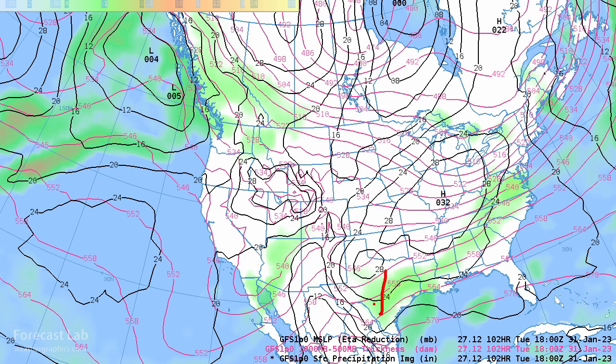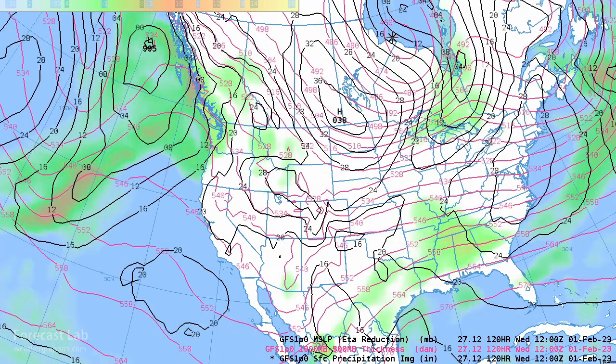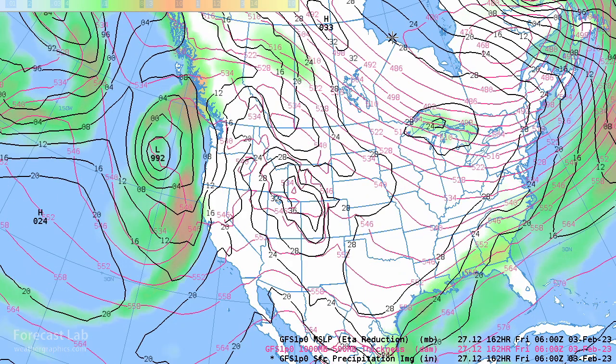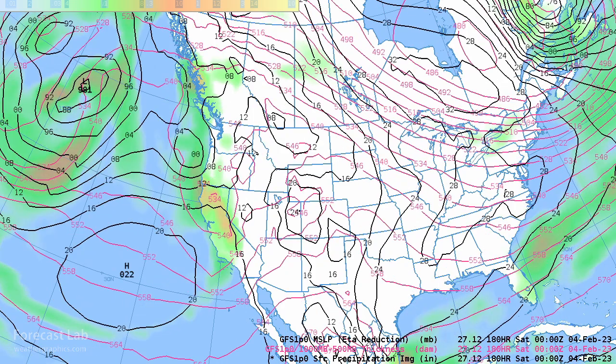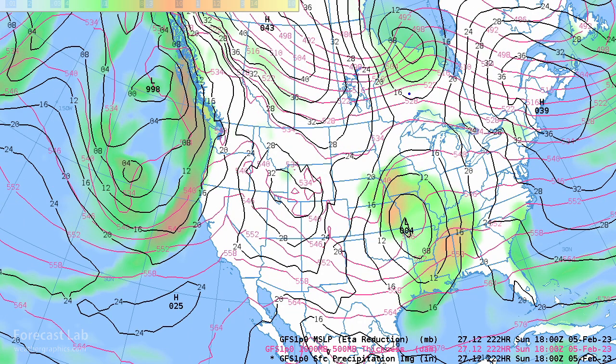That cold air continues sinking into the southern US for Monday and Tuesday. We've got an offshore component, so the cold air is continuing to ooze into the Atlantic and Gulf of Mexico region. Here comes a new outbreak — another Alberta clipper developing. You can see that troughing right there, which is where these tend to develop, driven by a 1032-millibar high — maybe a little bit weaker. That sinks southward, affects mostly the Midwest, and reinforces the cold air across the eastern states. Then we recharge again with more troughing — a good location for these clippers to develop. The warm front and cold front come together very slowly, taking a track more to the east.